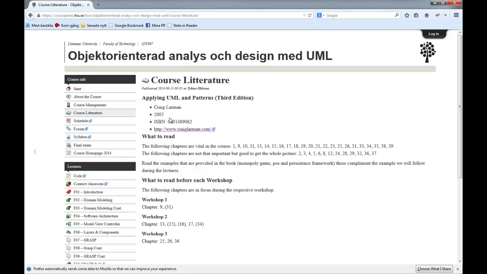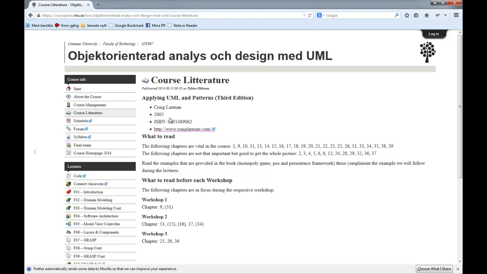Prerequisites for the course is one object-oriented language. So you should not have any problems with the syntax of your language. You should be able to write if statements, while loops, classes, operations, attributes. That stuff should be familiar to you, because programming is the language that we all speak. So a lot of you will understand analysis and design by looking at code, and that is how I will explain stuff.